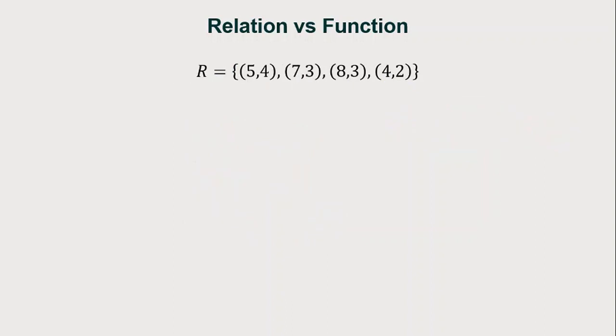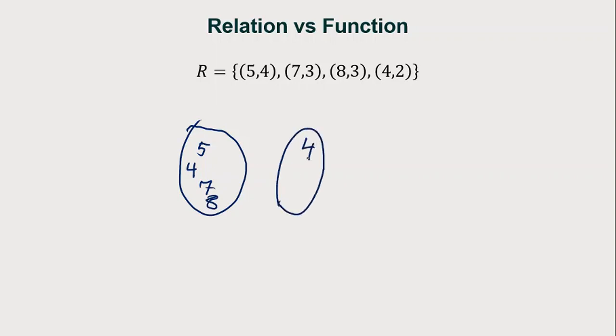So if our original set containing ordered pairs did not have that last pair, this 7 and 2, and it would finish here, my domain of R would still contain 5, 4, 7, and 8, and my range of R would contain 4, 3, and 2, with 5 being linked with 4, 7 with 3, 8 with 3 as well, and 4 with 2. You would notice that we have precisely this condition satisfied, that for every input I have one output. So this in fact would make R a function.